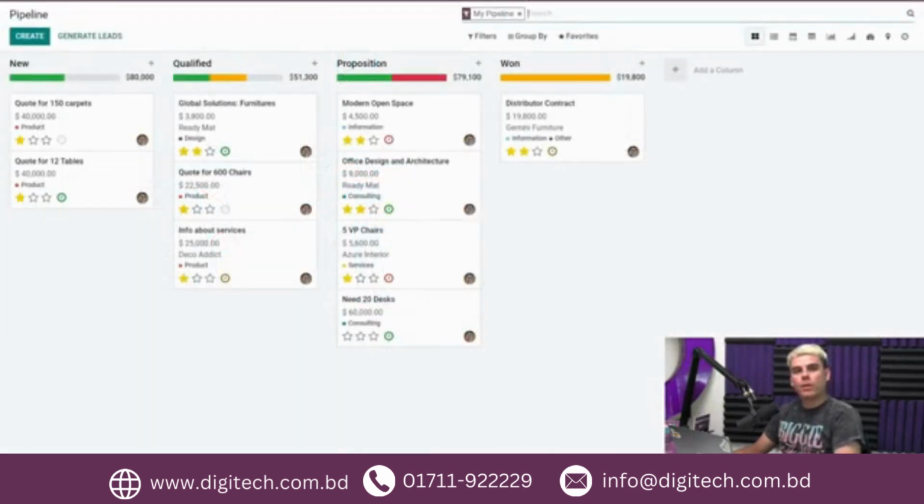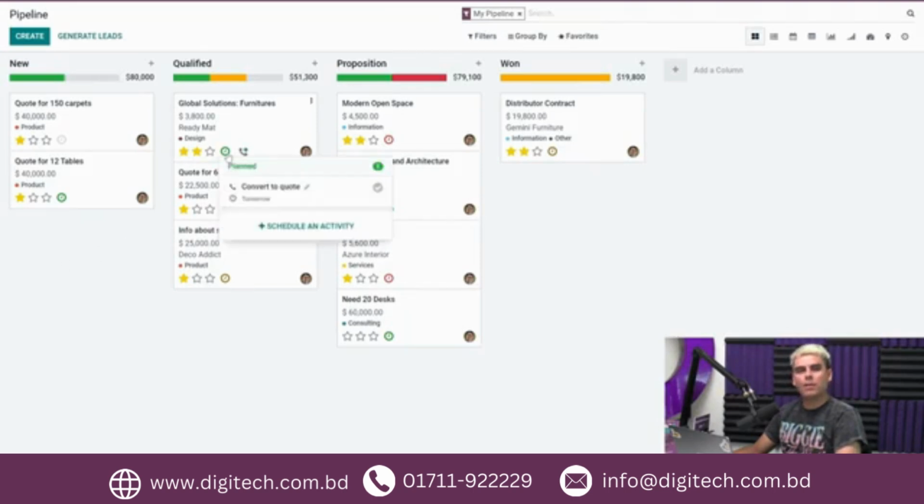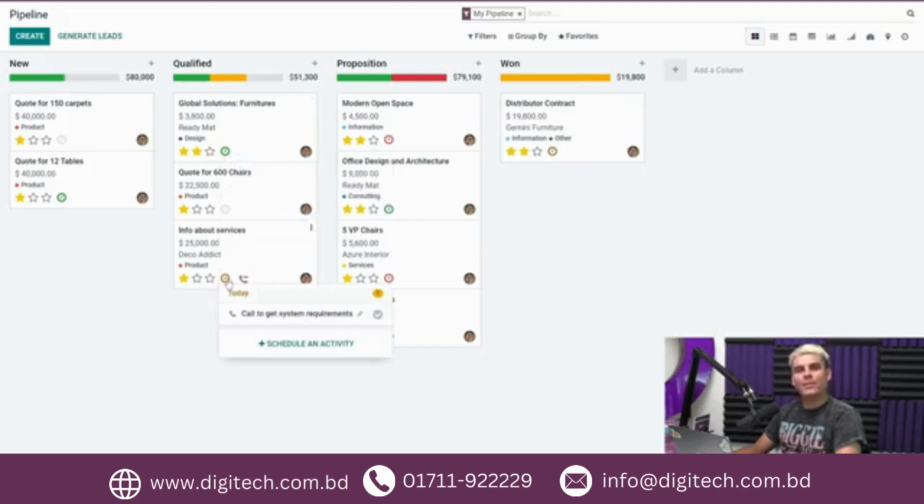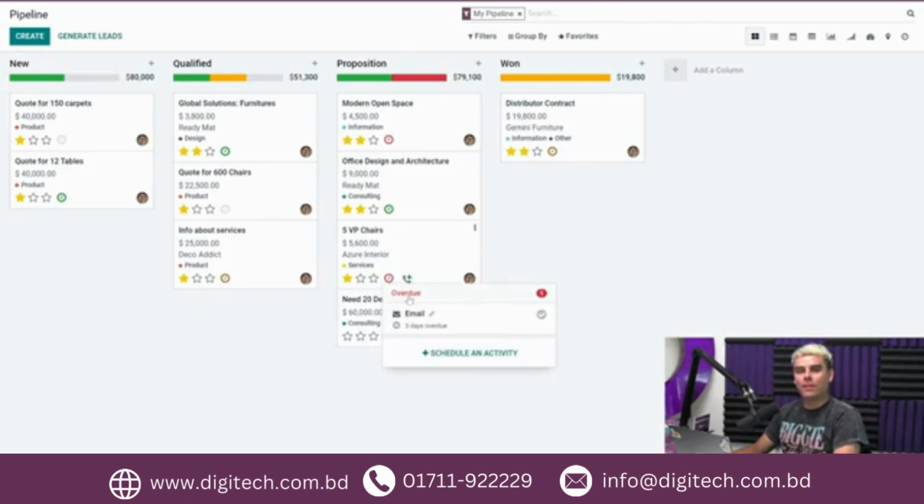So here we are on our CRM dashboard. Now, we'll start here with the entire Stealthywood pipeline. You'll notice that each opportunity has a tiny clock icon. If the clock is gray, that means there are currently no activities scheduled for this opportunity. If the clock is green, it means there are activities scheduled for the future. Yellow in this case means the activities should be completed before the end of the day. And then finally, a red color represents an activity that is past its due date, and we don't like to be late here.